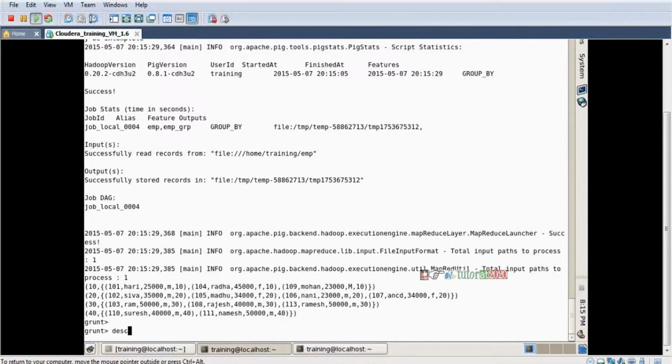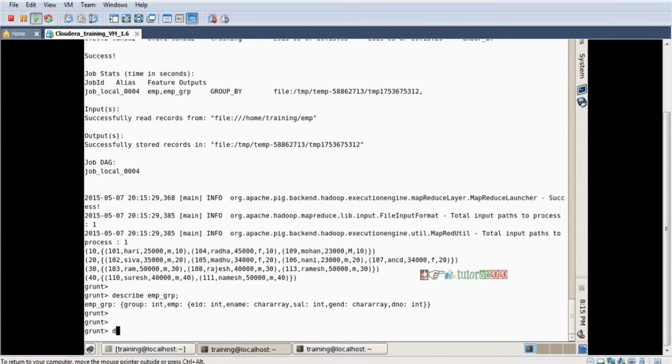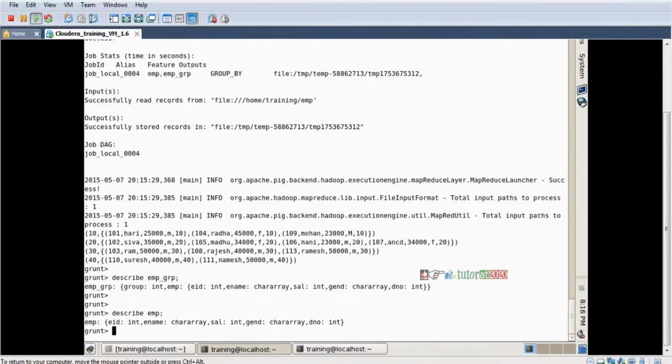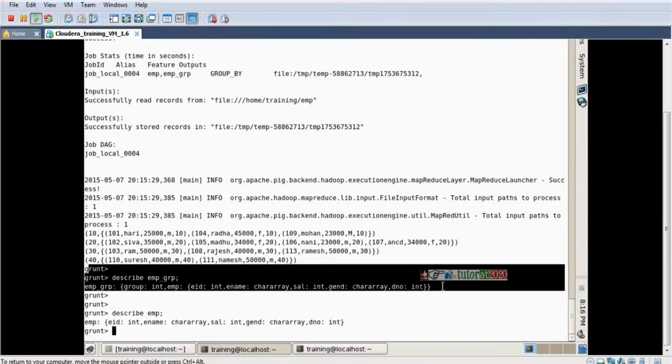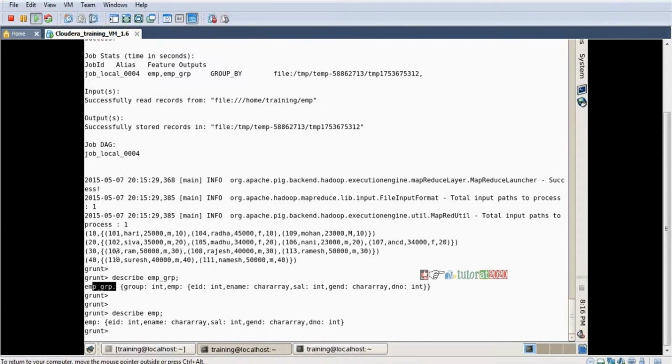Now I want to see the schema. Describe EMP_GRP. Enter. I want to see the schema of the EMP bag also, just for comparison. This is my EMP bag, and all these columns are available. But the EMP GRP bag, see here, this is the EMP GRP bag schema. Understand the schema and you get more clarity. First one is the bag name, scope operator. How many columns are there? Two columns. 10 is one, and the second is another one. So here, group integer and EMP are the columns. All this data is one column, up to what I'm highlighting. The column name is EMP. In the EMP GRP bag, the other column is the group column.